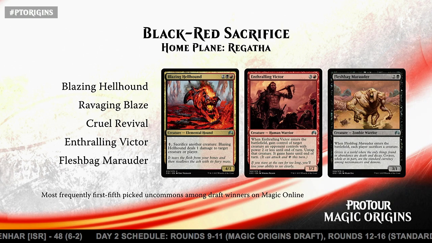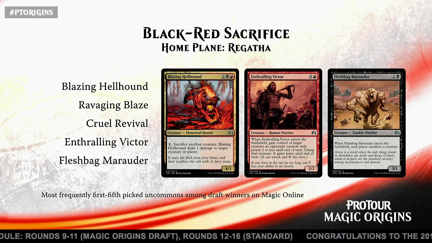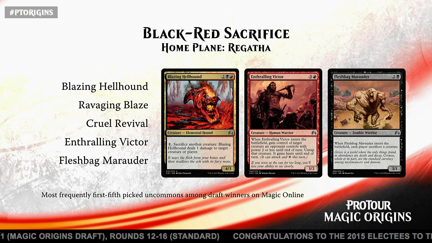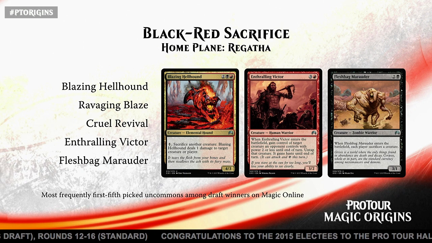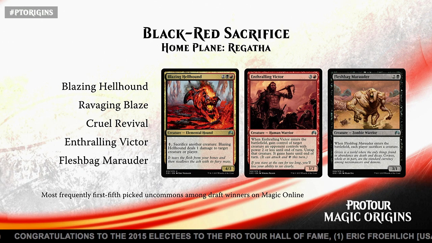Fine. So there we are. That's black-red. What else have we got in the black-red? What about the uncommons? What makes things really tick in the black-red sacrifice? Once again, gold you expect to see there with Blazing Hellhound. Ravaging Blaze once again is popular because it's an X spell. Cruel Revival, Enthralling Victor, well done Victor, and Fleshbag Marauder is back.